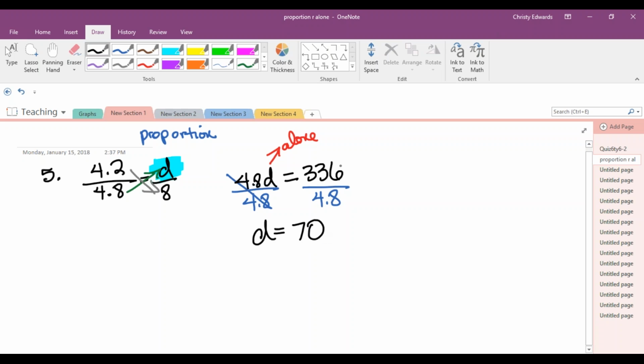70. If you use the calculator, you'll get 70. Or if you do it by hand, 336 in the house, 4.8 outside the house, move the decimal over, meaning you actually have to make it like that, put the decimal above, and then start going. How many times does 48 go into 336? 7. It'll go perfectly. Subtract, bring down 0. So how many times does 48 go into 0? 0. Why do you have to have this space filled in? Because there's a decimal after it. So it's not 7, it's 70.